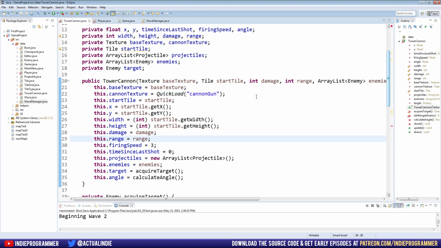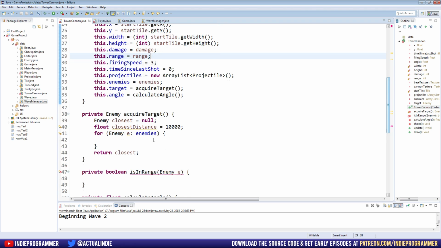Now we can do a range a few different ways. What we'll probably want to do is, because the way we're going to do it right now with our calculating is going to be based on pixels, our range might be something crazy like, I don't know, say like 900, and we're checking if there's an enemy within 900 pixels. Eventually, pretty soon here, we'll probably change that to just be like tile lengths. It's like a range of like 5, we multiply by 64, or whatever size our tile is to get the tile range. It's easier to imagine, you know, when you're building towers, like, oh, this tower can hit things 5 tiles away. But for now, we're going to do it based on pixels.